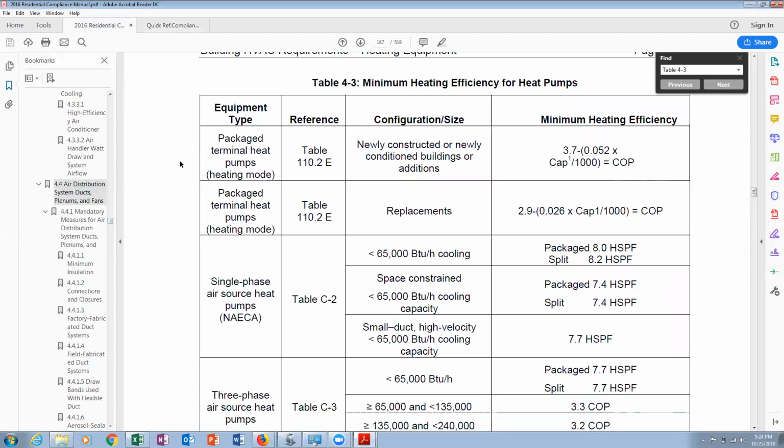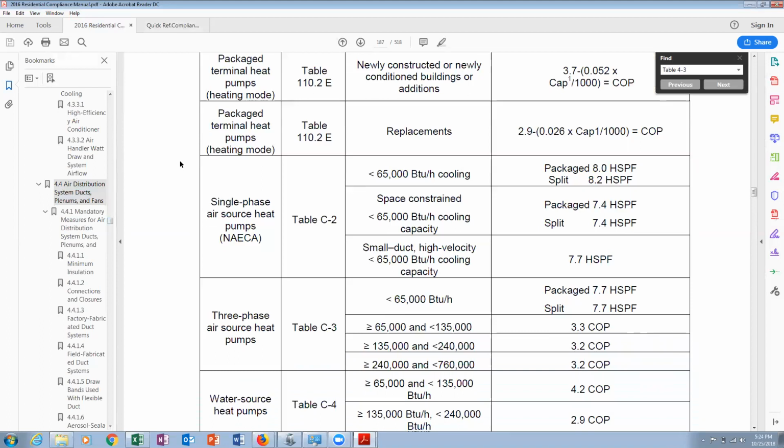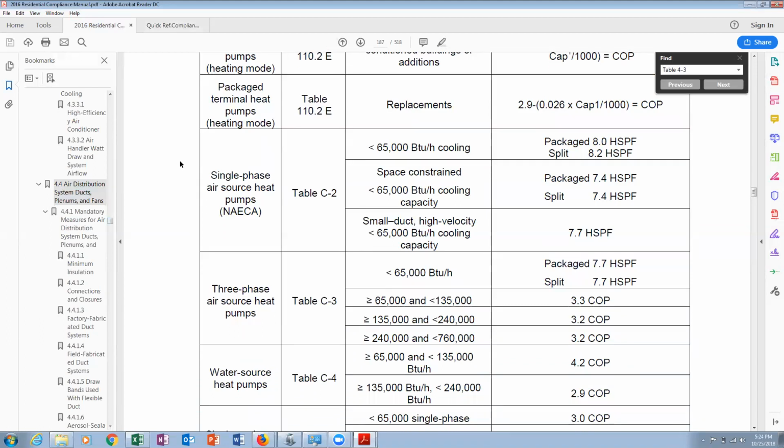It gives you a minimum heating efficiency, and you could break it down to a COP, a coefficient of performance, based on your BTU rating and your efficiency values. So tables like this are really helpful as an energy modeler to come back and refer to. If you have any questions about, like, I'm in this climate zone, what do I do for this? Or with HVAC systems, you're not sure what the type of system is. These give a really good breakdown of different capacities and efficiencies.